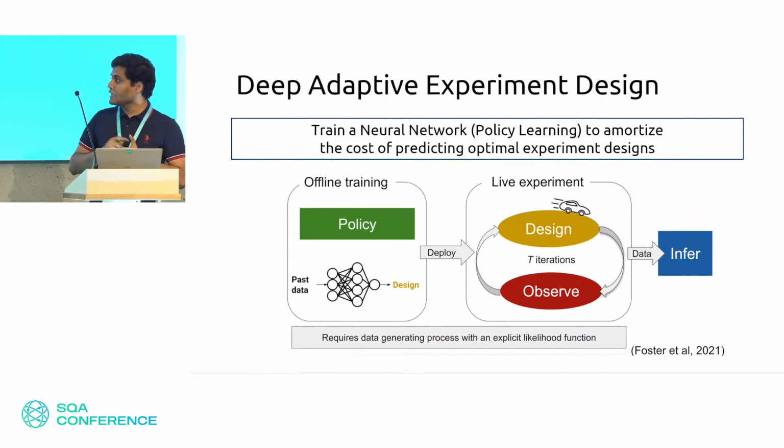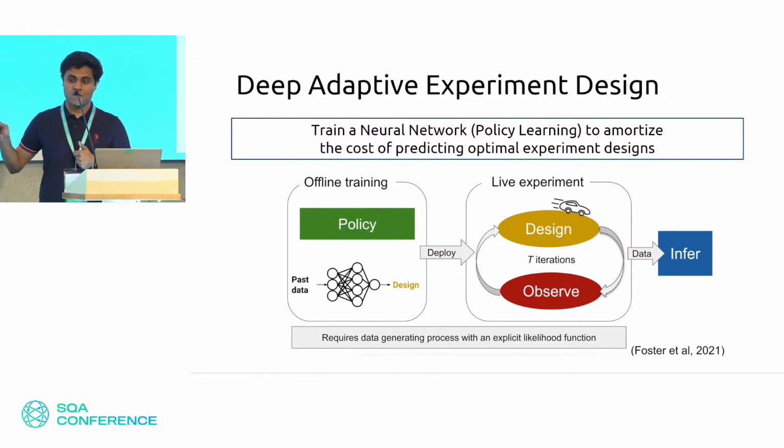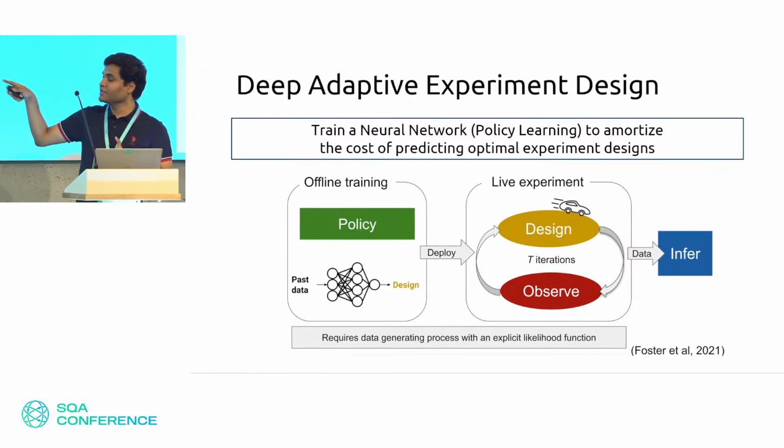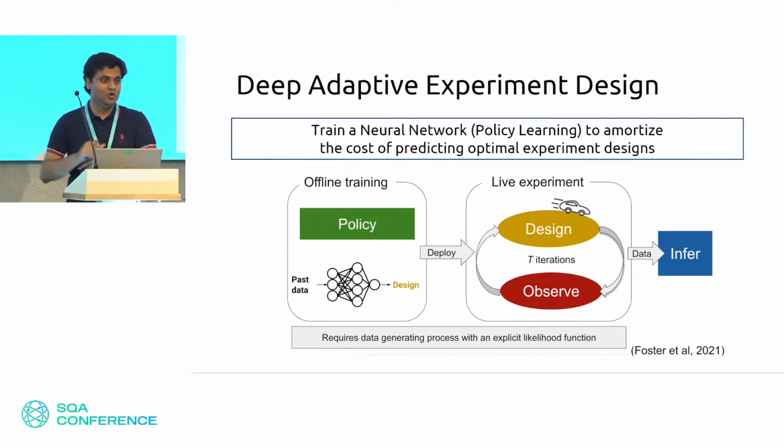Now, the problem here is that we are still doing some of the integrals. We didn't get rid of all the integrals, because what you see here is that we are learning this policy offline, which means I have to do all those integrals offline, and then when I deploy this model to my quantum device, I can say, OK, fine, my model has learned now those integrals, and it doesn't need to do that. But what if I don't want to do those integrals at all?